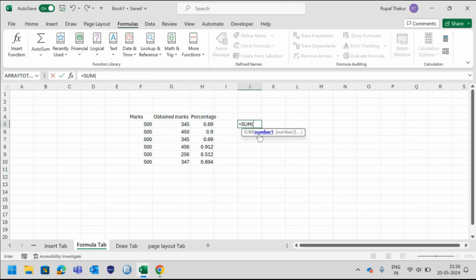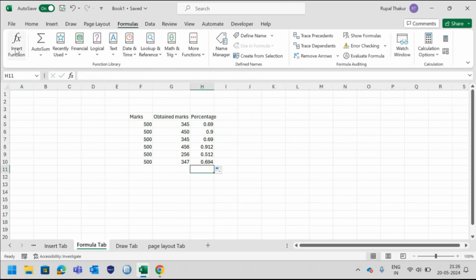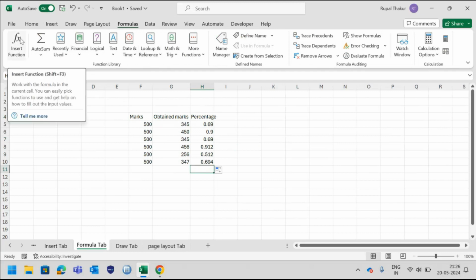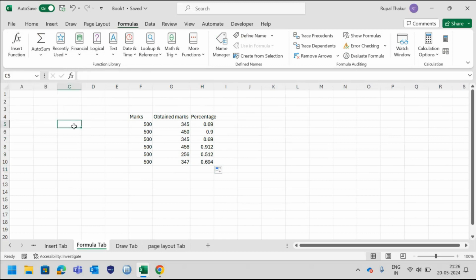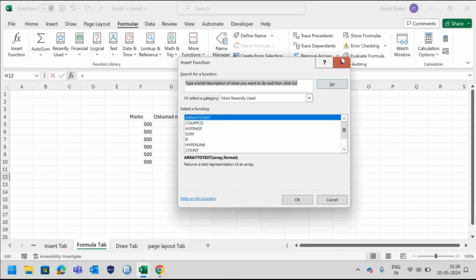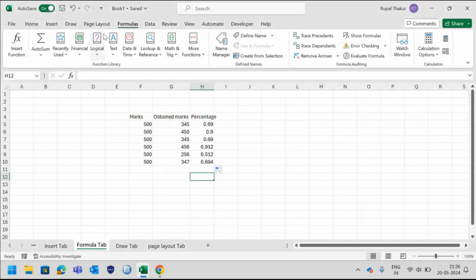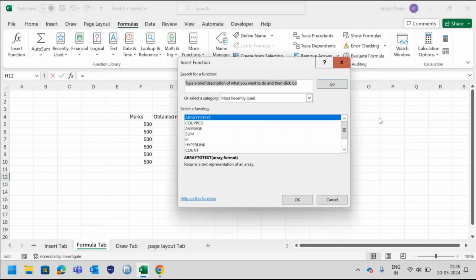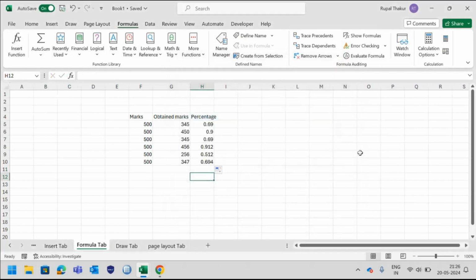If you want to insert a function in a particular cell, just click on that cell and go to the insert function. To move to the formula tab, you have to click on insert function. The first shortcut is pressing the Shift key plus F3. The second way is to click on the cell and click on this fx. You'll have this pop up. Let me just cross it, and then I am clicking on this. I'm having the same pop up. And the third way is the Shift plus F3 key.